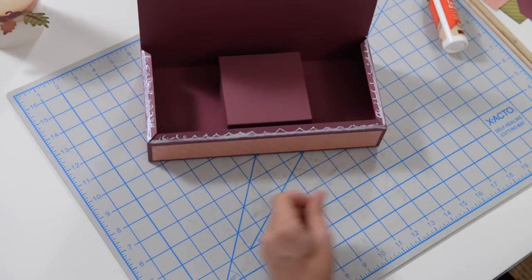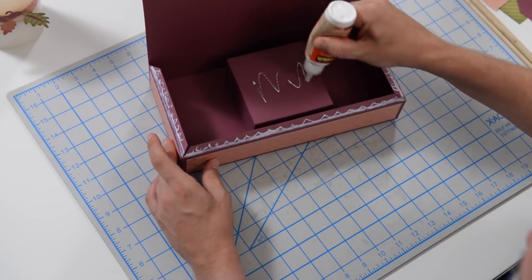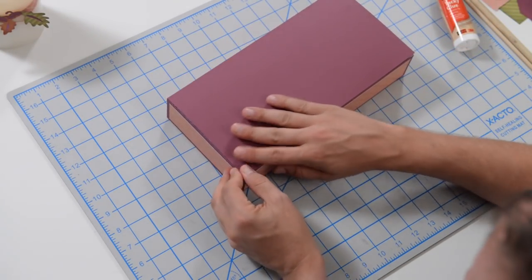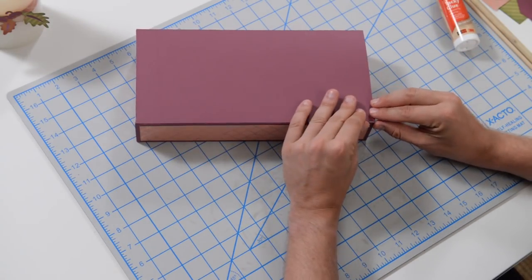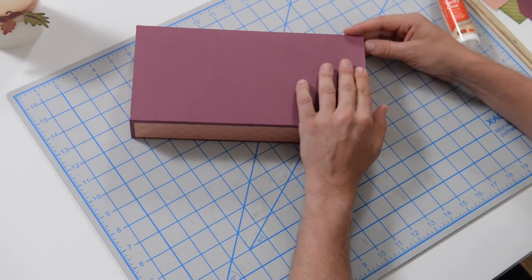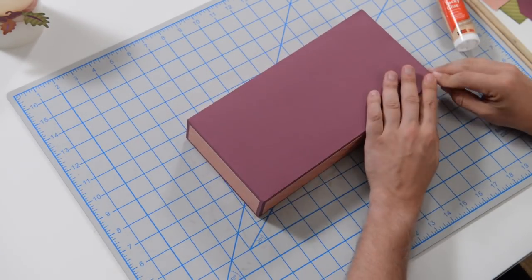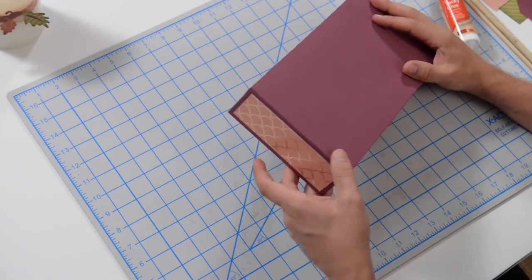There we go. And flare this out a little bit. And you can also just throw a little bit of glue in here if you want. Flare these out. Let's push this down. Make contact with all of these little edges here, and as you are pushing down, just kind of run your fingers and your hand along the sides here and get all that nice and connected. Okay, that looks like a pretty nice looking seam there.